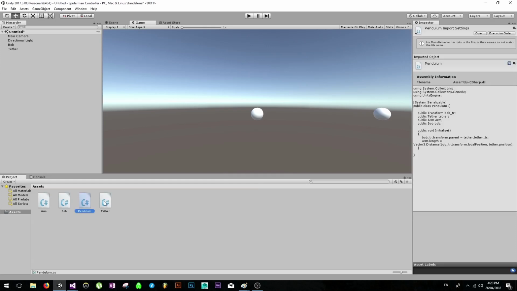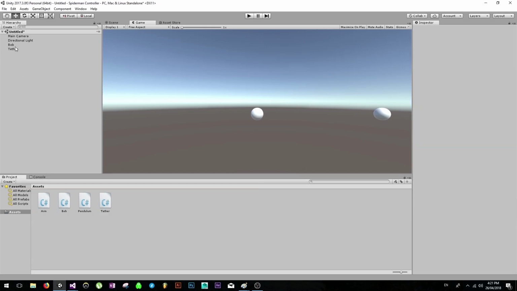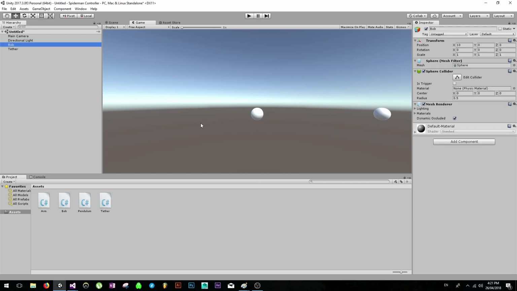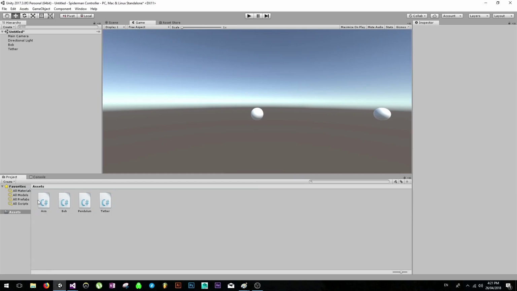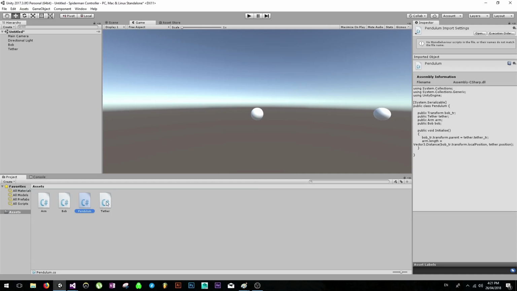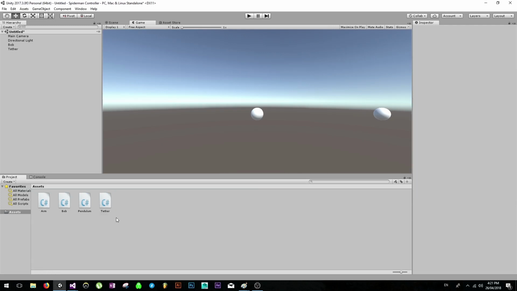So now we've got all of these scripts, but we can't actually drag them onto our bob and use them, because what we did was we used System.Serializable on all of them, because they're almost abstract kind of concepts. So what we'll do is we'll create a MonoBehaviour class that will use the pendulum.